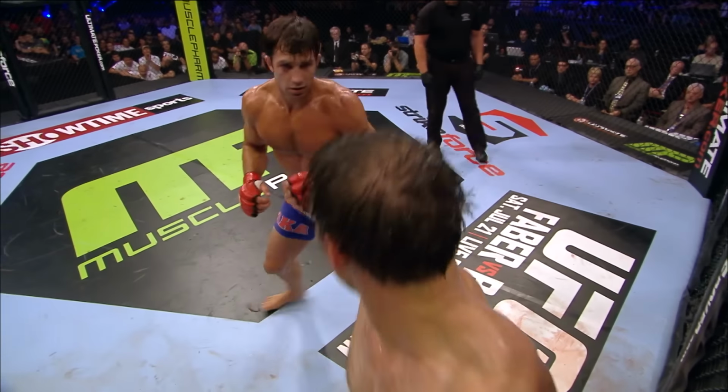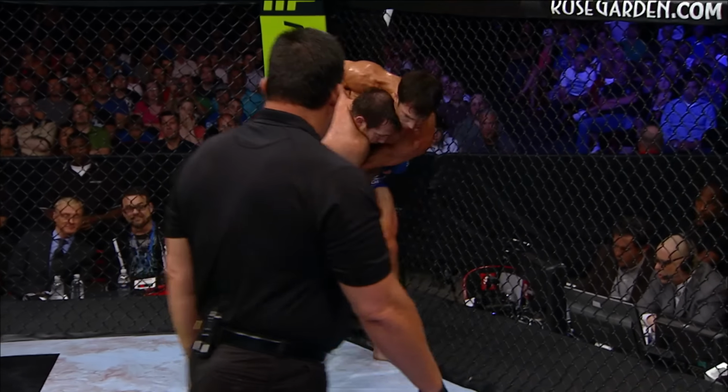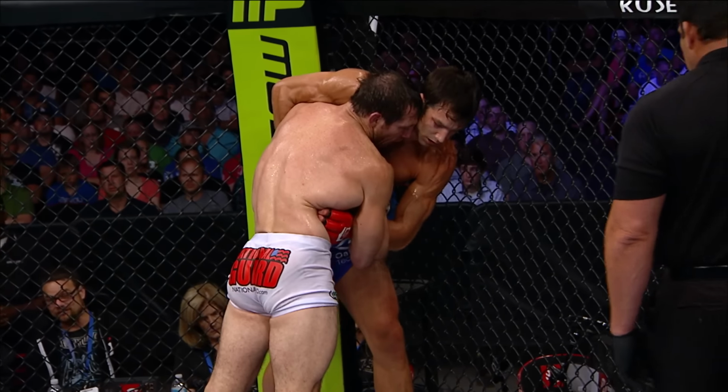Rockhold doing a good job now of pinning Kennedy along the fence. Kennedy with those side kicks. Wow. Ducking underneath the right hand of Rockhold. But Kennedy unable to take him down again after that shot against the fence.